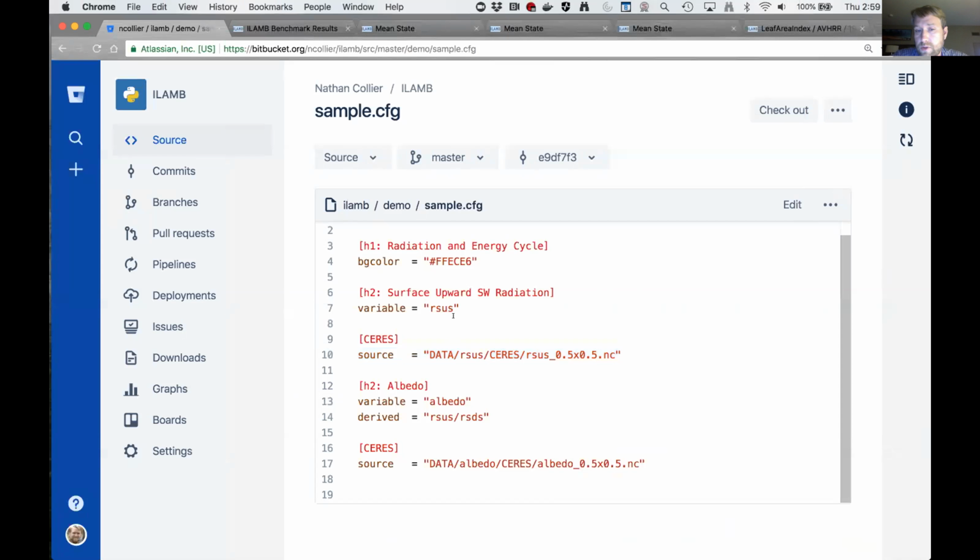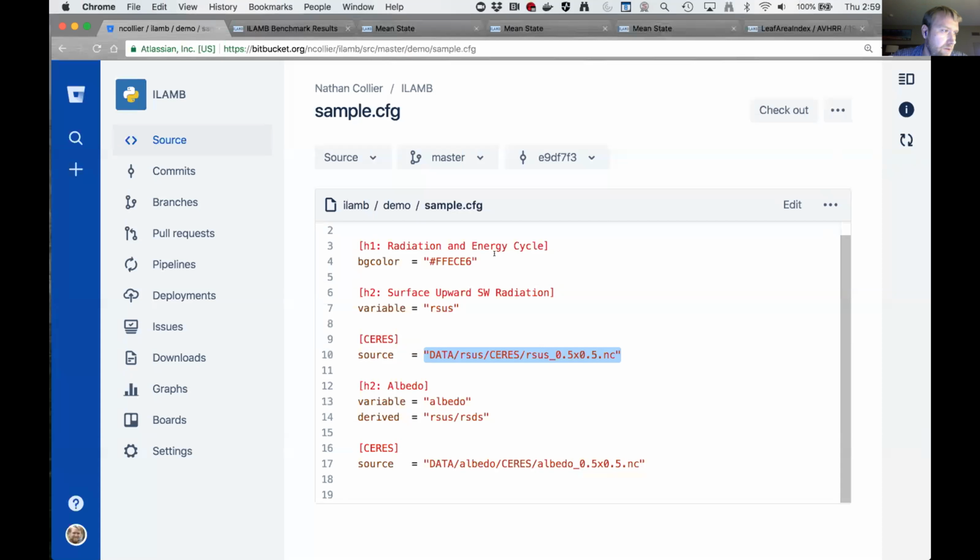But you could do this yourself by building up a configure file where the pointer, which points to some observational file, could just as easily point to a file that comes from a model. So it's a matter of really just doing the legwork.